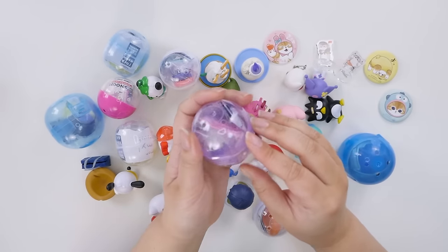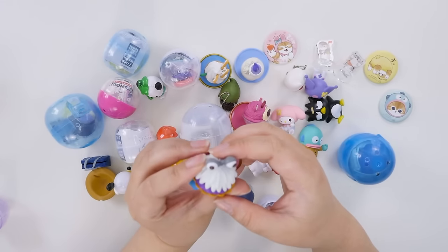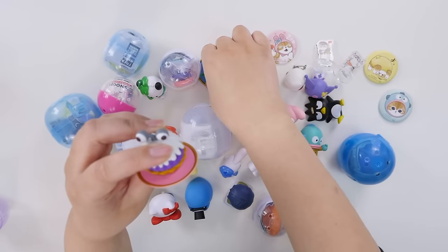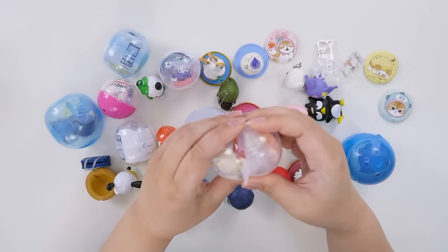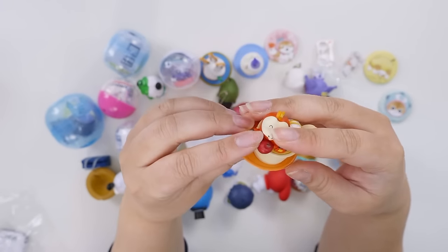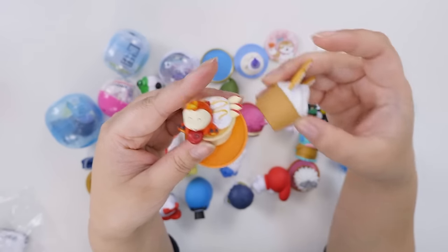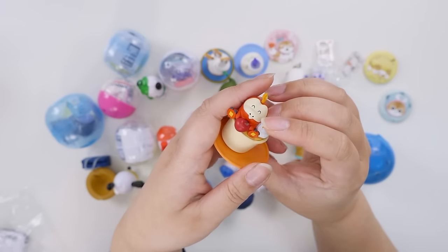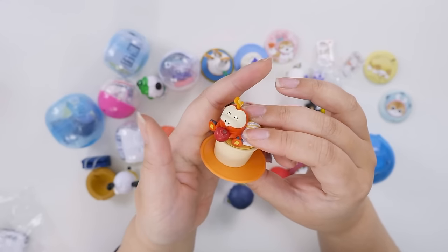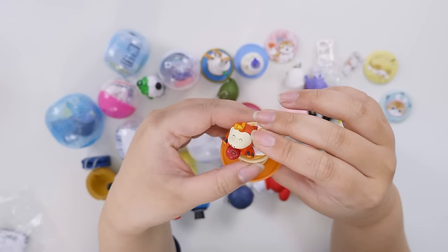Let's open this Disney one. It's Boo from Monsters, Inc. — she's like a tart base with cream or mousse on top. It's just the top of Boo's costume. Here's the one with Fuecoco — this is so good. I think the Sweets mascot set is improving; it was definitely lower quality for the first few sets. Here we have Fuecoco holding an apple, same cup as Boo — I think it's the same mold. The Pokemon Center did a set of blind boxes years ago with a sweets theme kind of like this, but it was more like Remant. This reminds me of that.